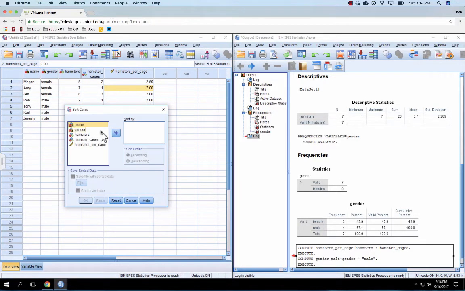We click sort cases. I can choose what I want to sort by. Do hamsters per cage. And ascending is going to go from least to most. So instead, I want to do descending. I'm curious about who is the most. Who's the most hamsters all locked up in one cage? I want to go talk to them, go maybe suggest some better hamster practices. I can put another one in here, which is going to say, if there's a tie on this first one, sort by the second one. And so let's do that.